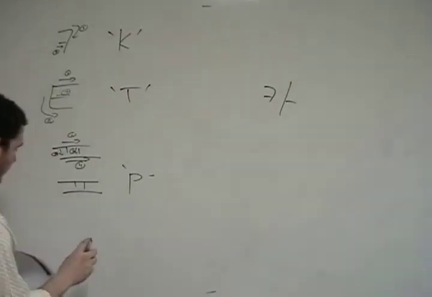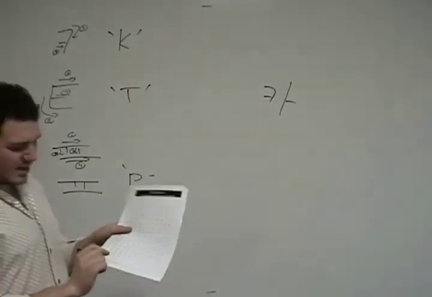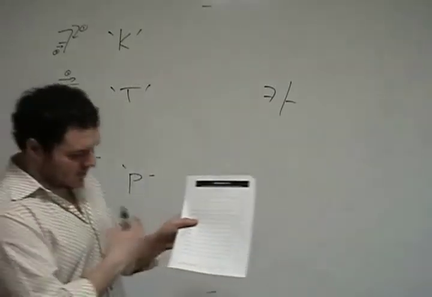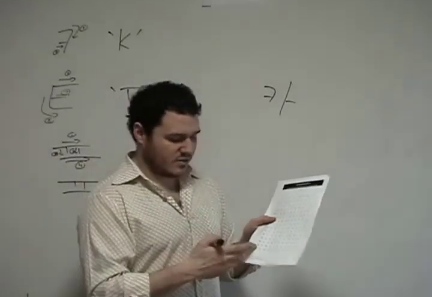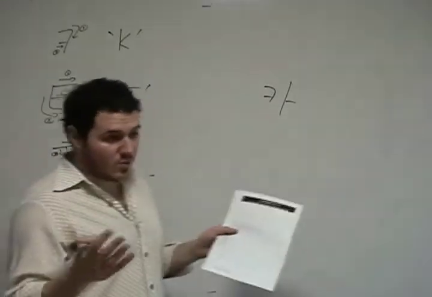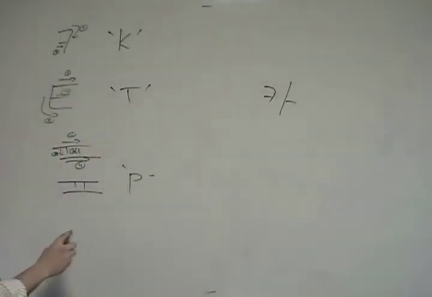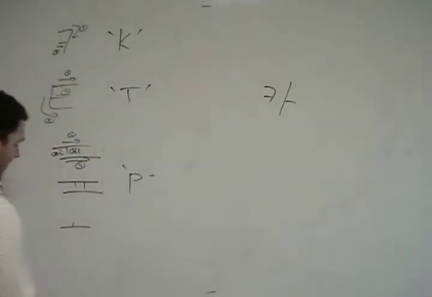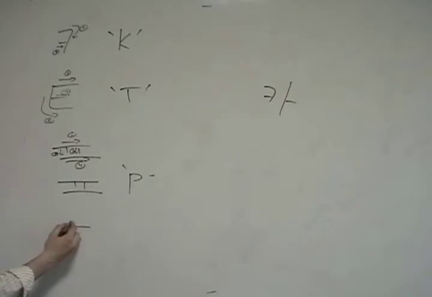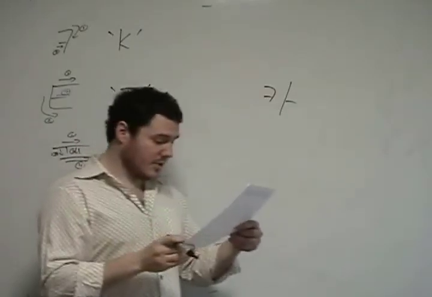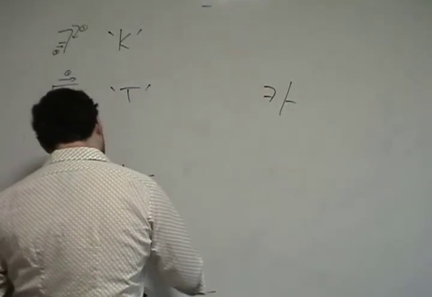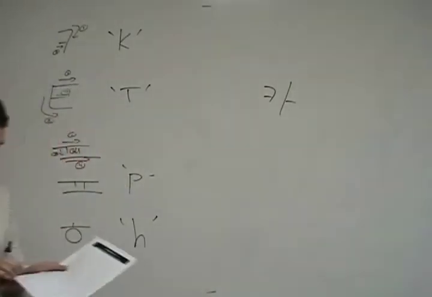The last one. This will look a tiny bit different when I write it than on your sheet. This one, either way is fine. Whatever you're comfortable with. I just make a tick down and a cross. Okay, just a small tick down and then a cross. Okay, and then underneath that. Okay, that is one character. That is one consonant. Okay, and this is the H.